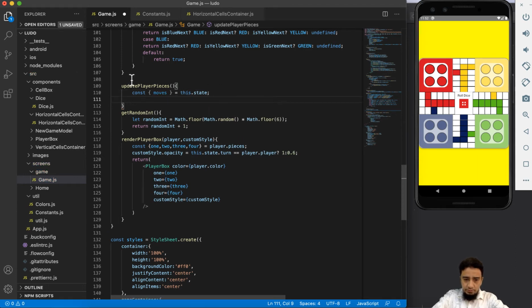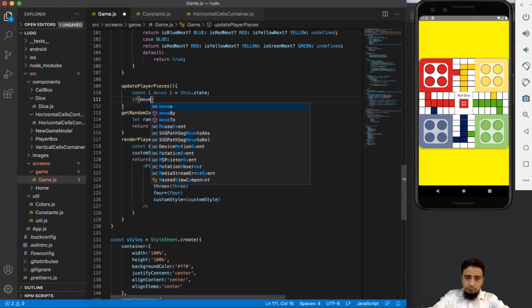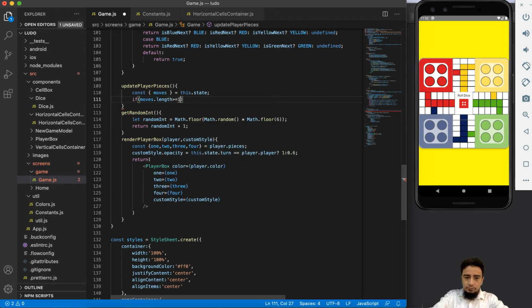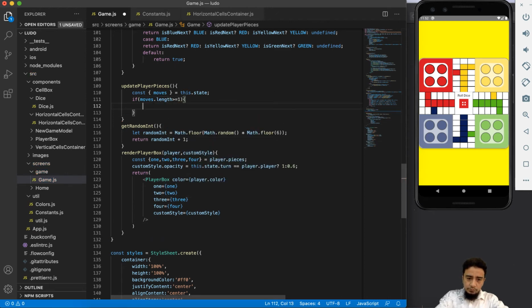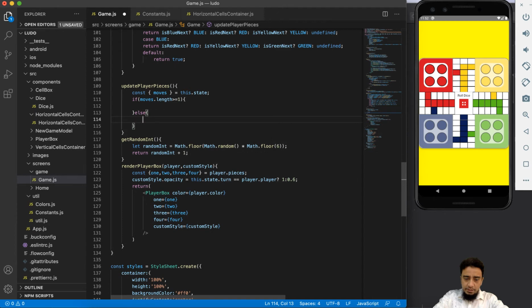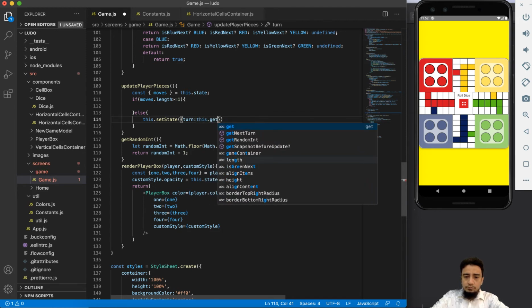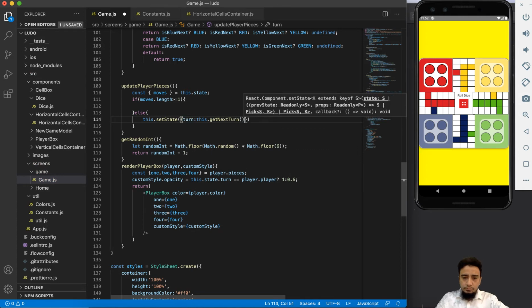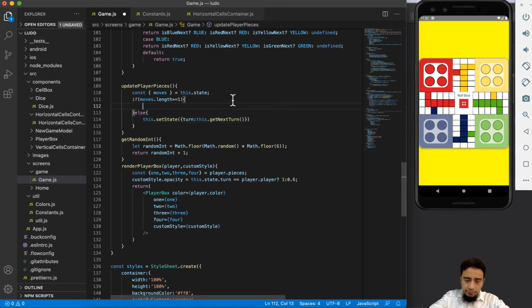And in the first condition, we will check if we have anything in the moves array. Then we will do something about this. Otherwise, we will just set state. Now inside this condition, we need to check first if the player is not finished.